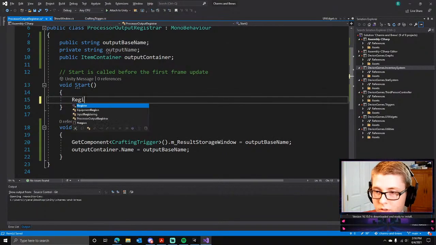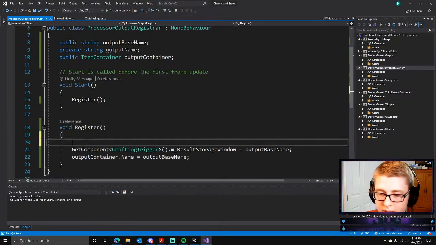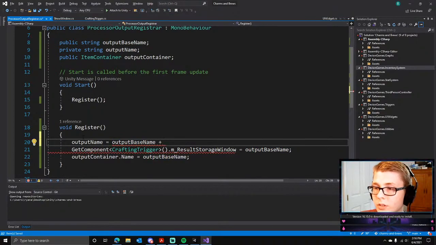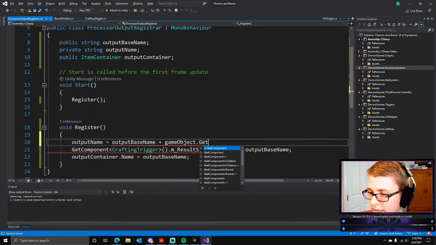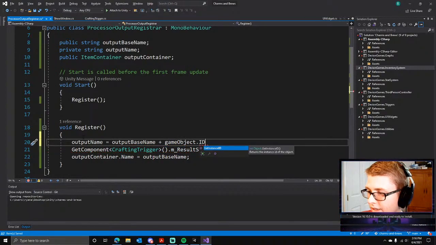So first register, and then output name equals output base name plus, what is it called? GameObject dot GetInstanceID.